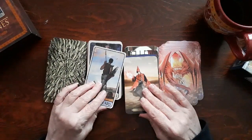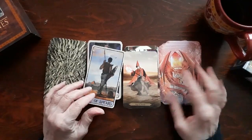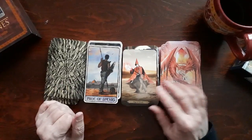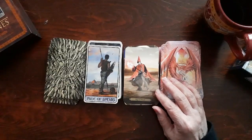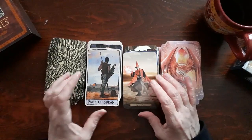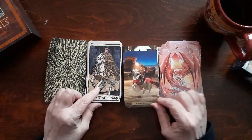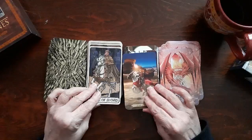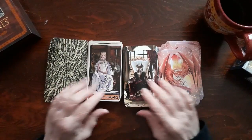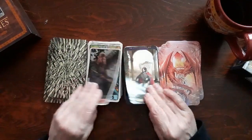Page. Now this is a wizard's deck, so you see there's wizards in almost every card. Here is more that dystopic kind of thing. Or medieval, or I'm not sure what Game of Thrones is. Page. The Knight. Queen of Spears. King of Spears. King of Wands.